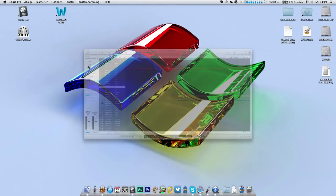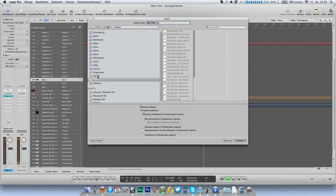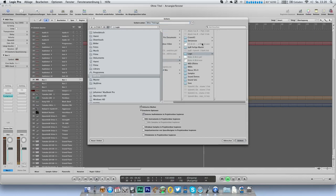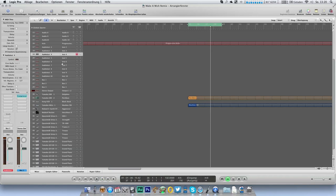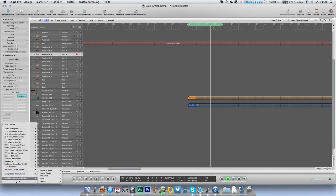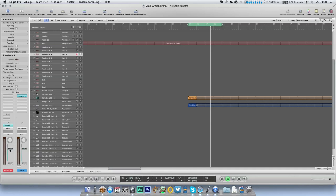Okay, so we've got these three elements. Let's save this whole project right now. Make a wish remix. I'm not sure if I'm going to finish this at all, but at least I'm doing a video. So right now I want to decorate the bass with some bass effects. Usually I use Sylenth for that. Let's see what we can find.